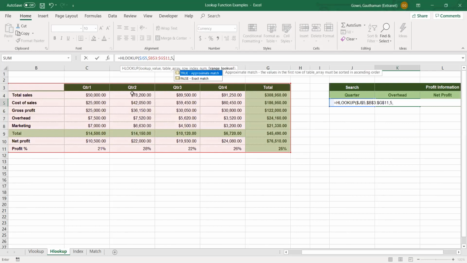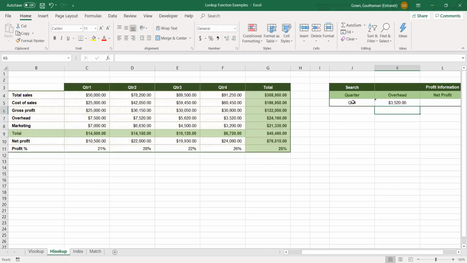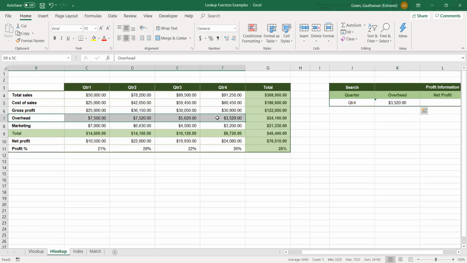You can choose exact match, or you could also type 0. Both work in the same manner. Press enter, you will get it. So quarter 4 overhead is 3520.